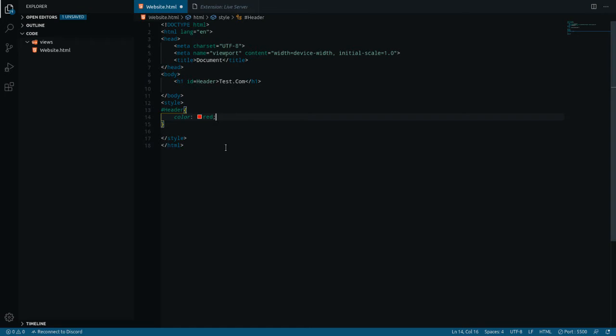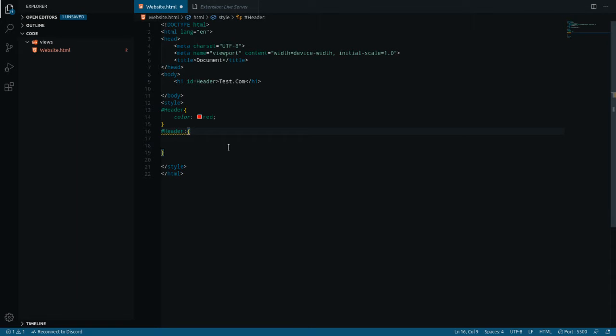And then you're going to do, this is optional, hashtag header hover. Remember, capitals are saved, so you have to use the capital letters if they're capital letters.